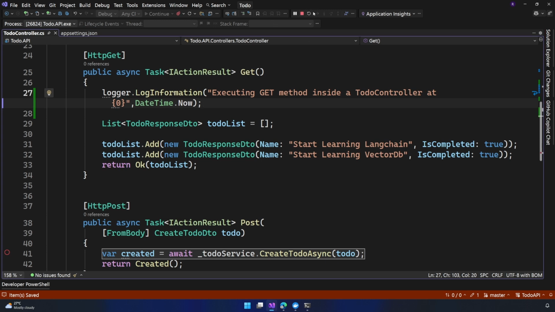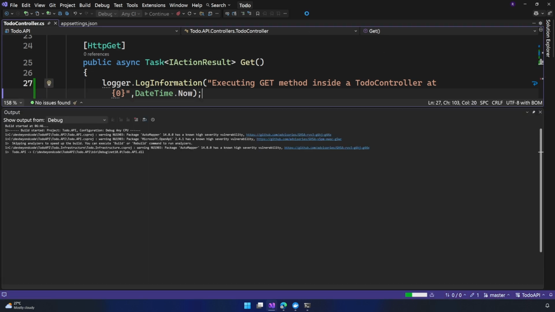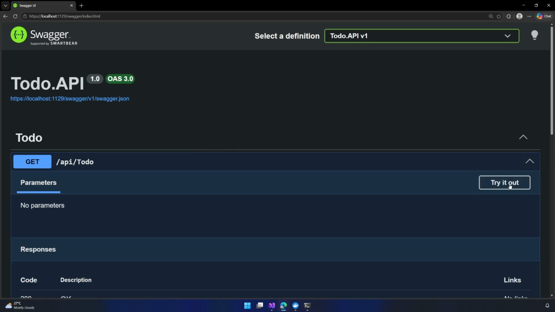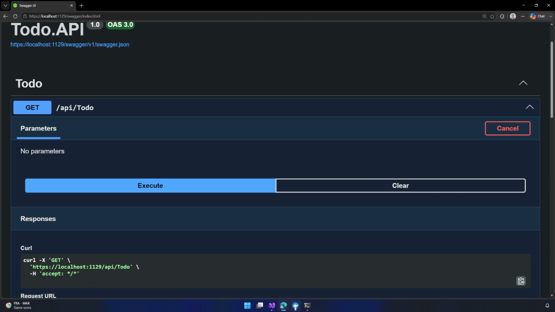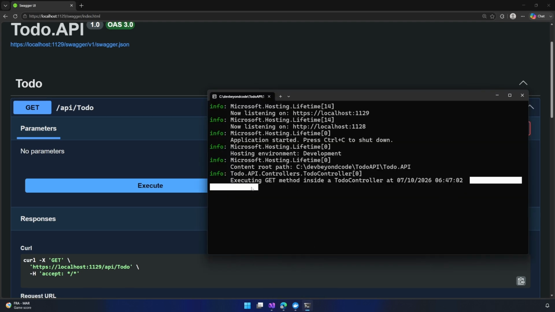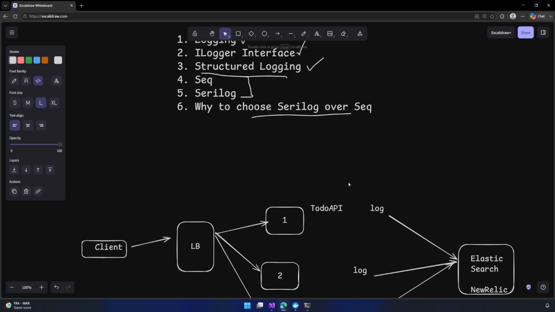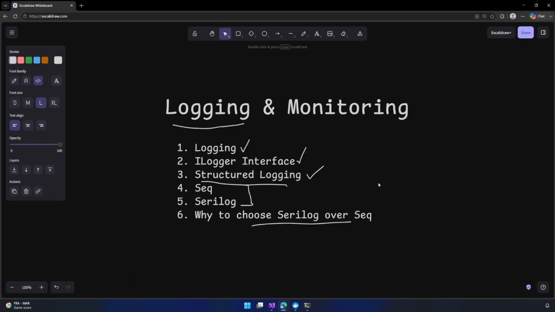If I run my application again, in my console window you will not notice any difference, because a console is not capable of defining any structure, but this kind of logging will actually contribute to structured logging. I hope I made the concept clear, what structured logging is and the use case of a logger interface.